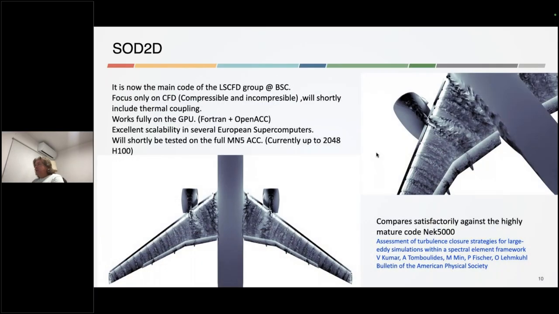Some of the simulations that we have been doing with this code are automotive and also aircraft aerodynamics. We have a very nice collaboration with Airbus, and we are part of these other projects that I mentioned before, Accelerate and SIG. Here we can see the flow over the CRM model. This is a very important benchmarking exercise that is called the High Lift Prediction Workshop, where we have been simulating this aircraft, and you can see the complexity of the flow for this aircraft.